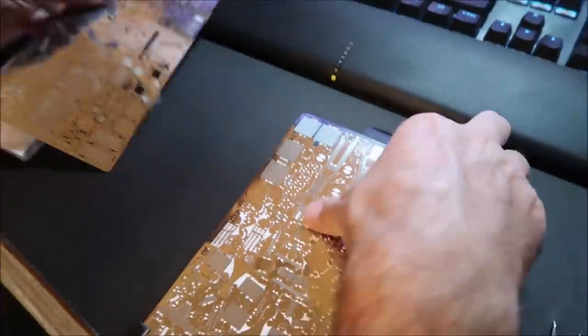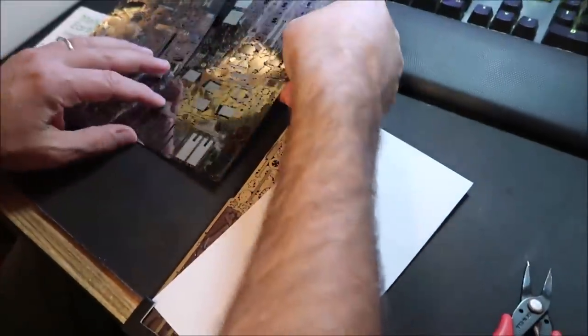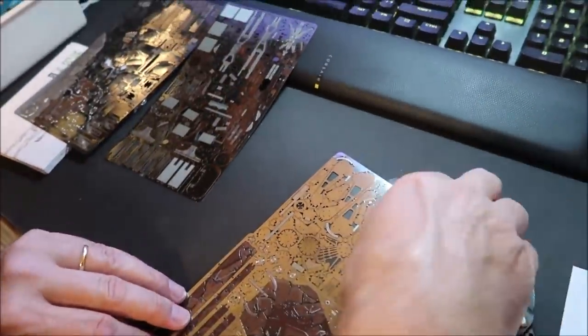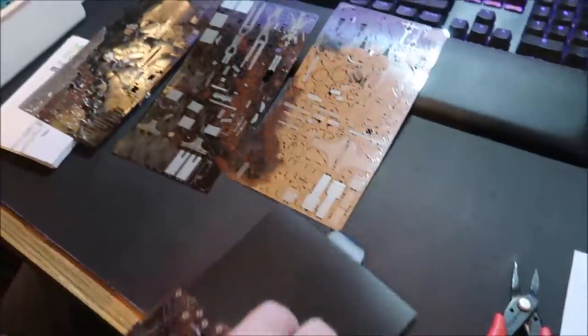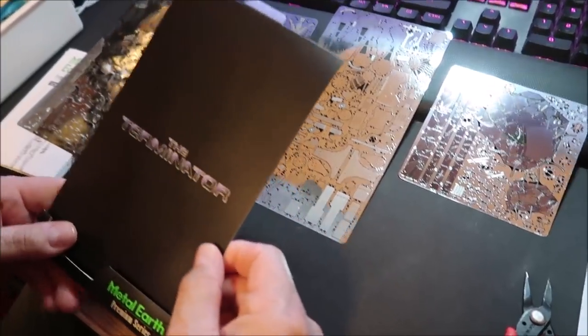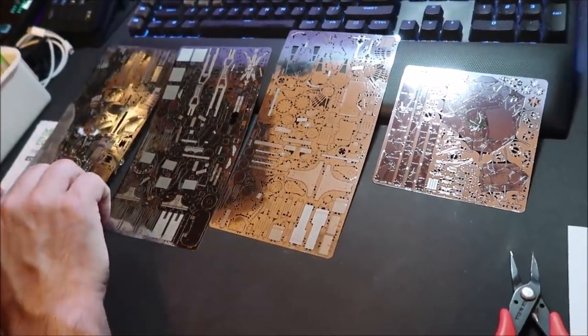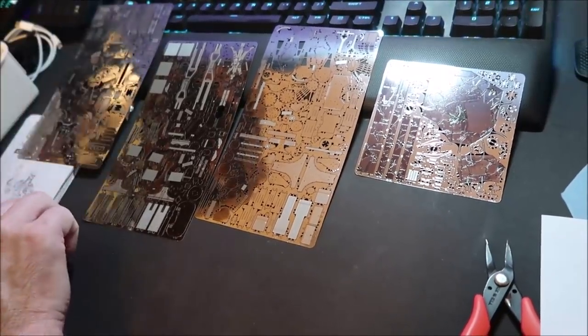You have to have a lot of patience for these kits. I do not. You have to be able to follow instructions. I can follow instructions when I want to. But you also have to have your vision. Kevin has a light attached to his monitor so that he can see — it's a lot of little bitty teeny tiny parts.